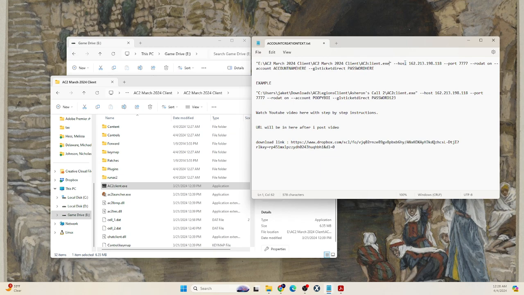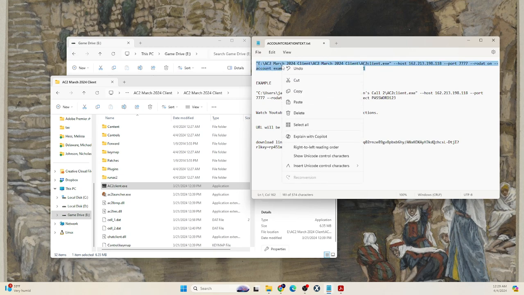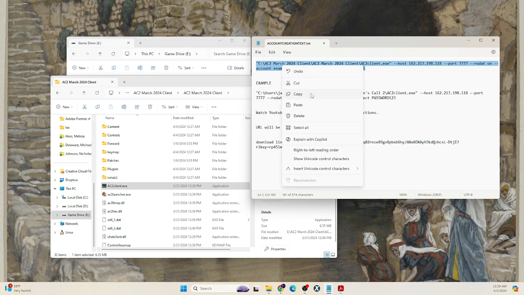The next thing that you're going to do is where it says account name here. Go ahead and highlight that. Type in whatever you want. Okay. And then go over here where it says password here and type in whatever you want. Don't make anything too complicated. Nobody can really get into your, well, actually they can. So yeah, just anyway. So after you do that, what you're going to do is select all of that, right click and click copy.